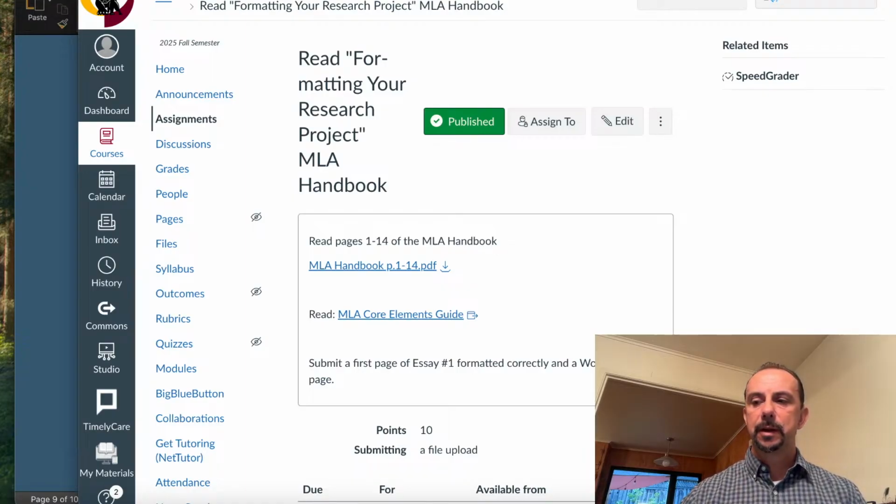Now, here's a good opportunity to discuss. I think all of you have figured out how to submit your essays. You can use Microsoft Word, you can use Google Docs. The important thing is to save it as a PDF, export it as a PDF, and upload it as a PDF. PDFs are universal. You should get in the habit of turning work in through a PDF, because many submissions that you'll make are required to be PDFs. So usually the margins are preset, but just make sure that they are 1 inch all sides.